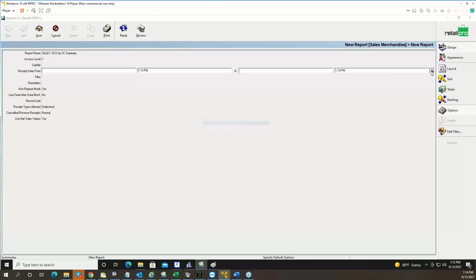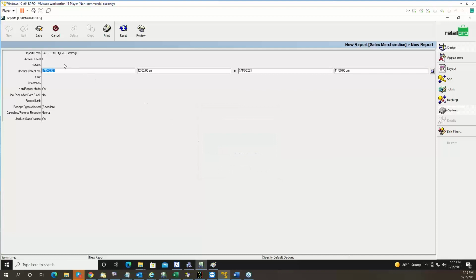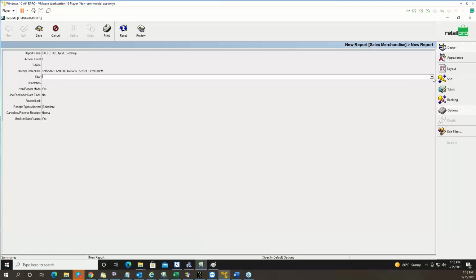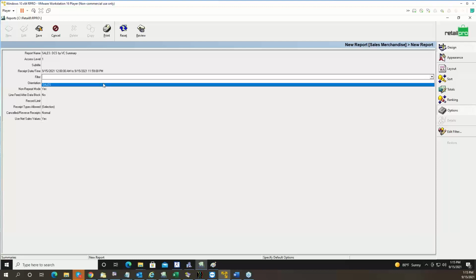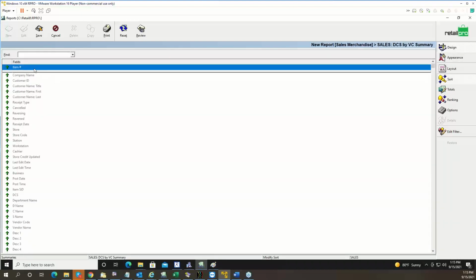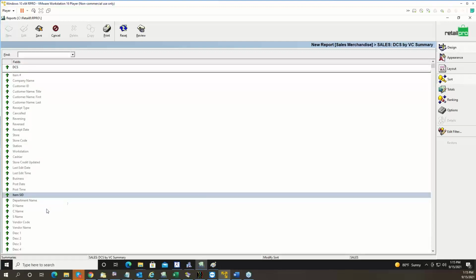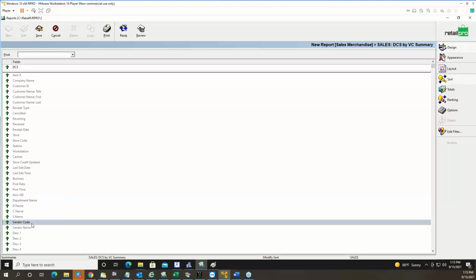All right, so I'm going to go ahead and set a default date range. Which is fine, that's all the data I have, right? And I'm going to grab a filter. I'm just going to pick a generic filter that's called sales, which is fine. Now let's go over here to the sidebar menu and let's go to sort. So I want the grouping. I don't want it by item number. I want it by department code, DCS, and then by vendor code, right?